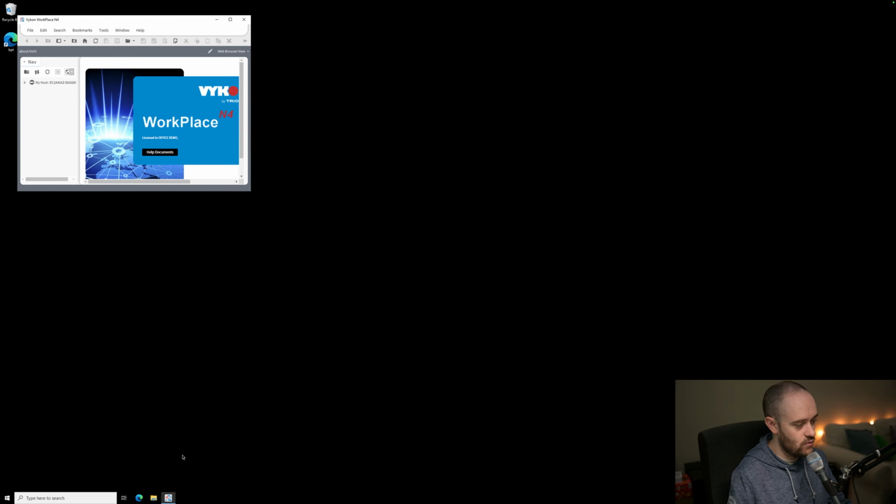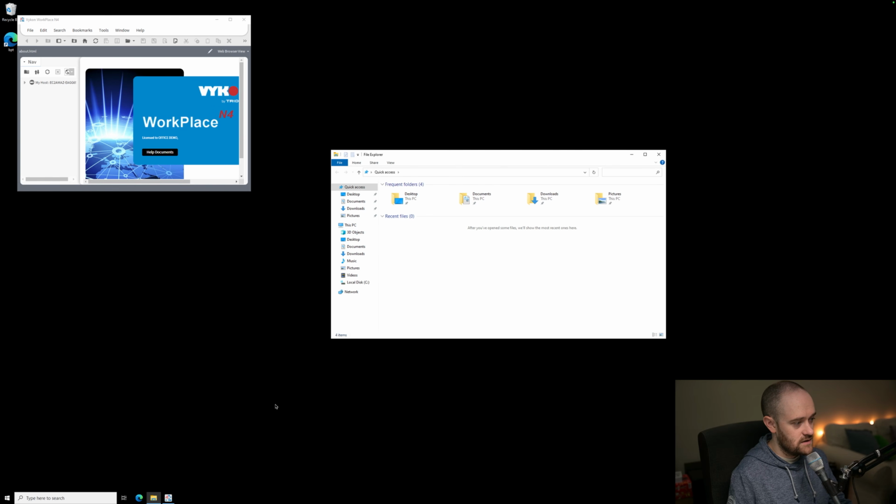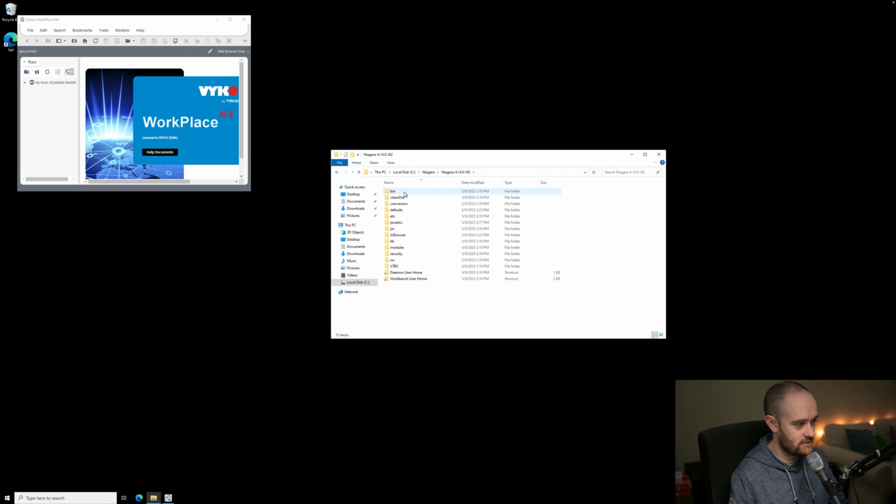One thing that is worth noting is if I go into my C drive now, and my Niagara folder where Niagara is installed, and I go to the security directory, in this licenses folder, this is where the license actually lives.